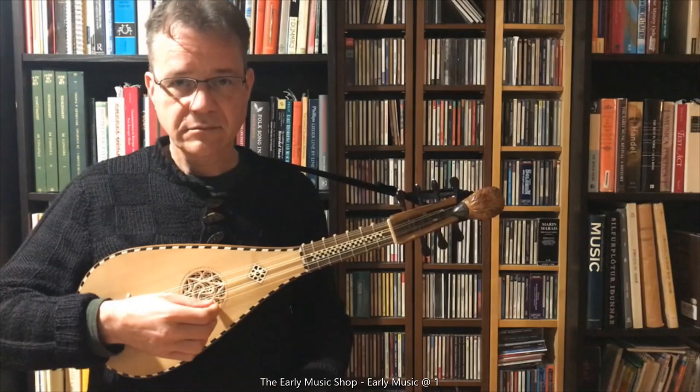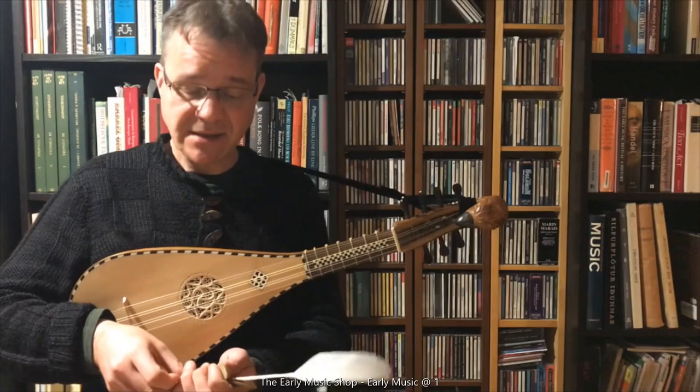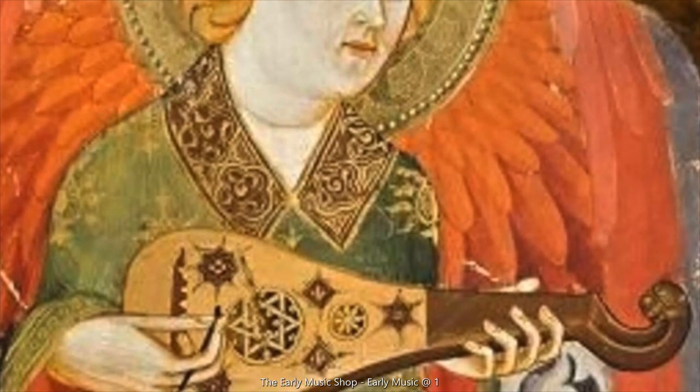And we can see from pictures that the players hold the plectrum around about in this way, which is quite good because you can adjust the strength of the pick.